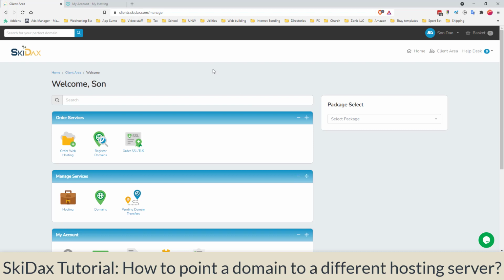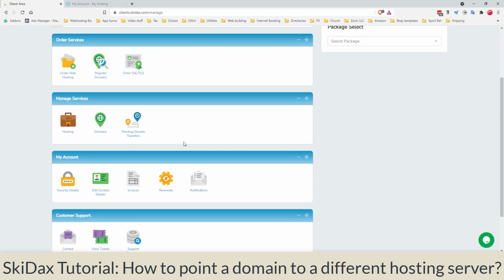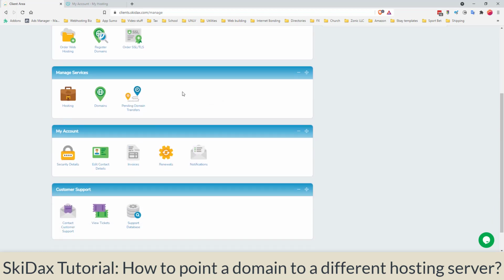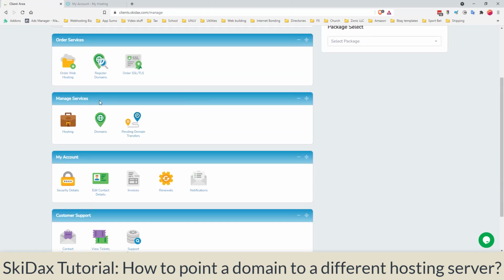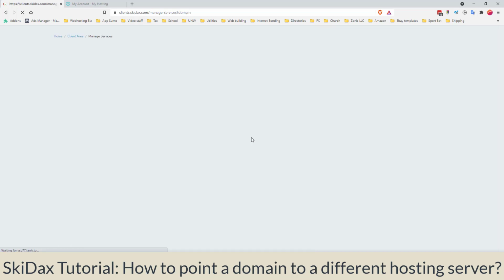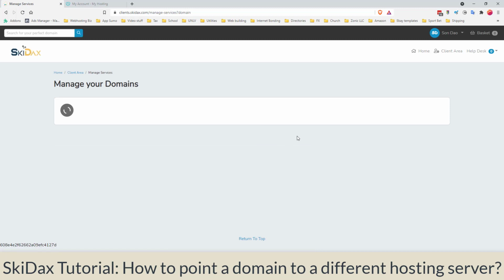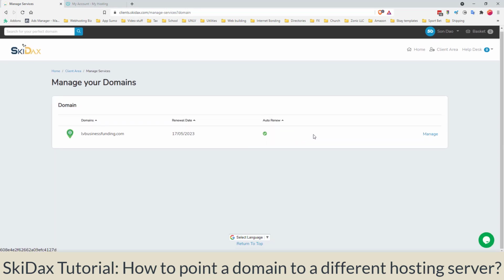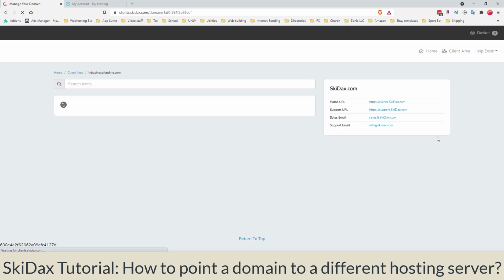and click on accessing the packages or the products and services that we have. So right here, once you log in and get to Skydex, you're going to see all of our services, the products that we bought, are here. I bought a lot of hosting, and I think I only bought one domain name, and that's what we're going to be using as the example. So you see here that I have one domain name, and I can just click on manage.